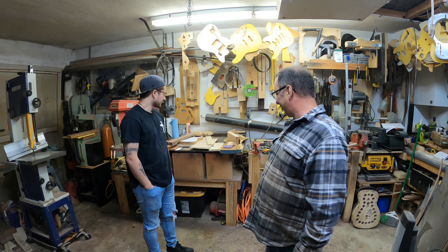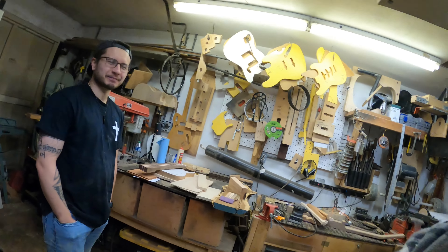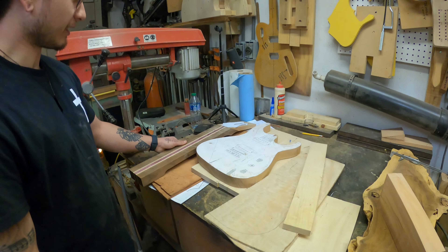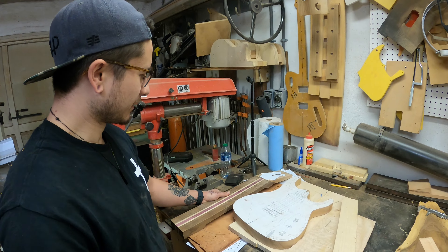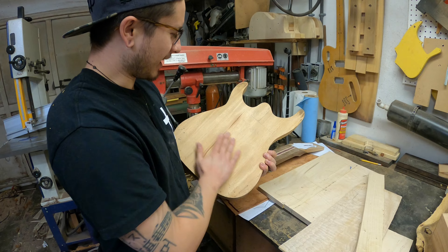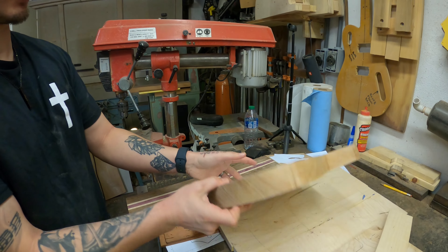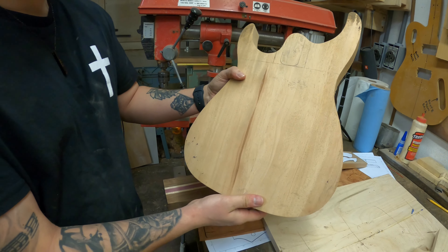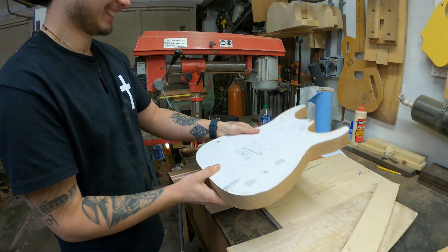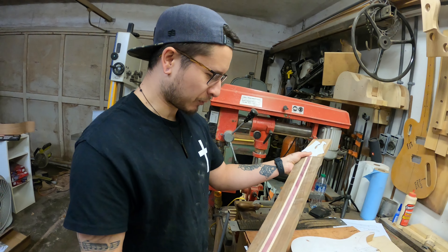He's invested - he's young, it's got to be half his life savings at this point. So let's see what he's making here. We're building a seven-string guitar. I struggle with six! The body is made out of mahogany, and we got the neck made out of black walnut. Let's see the first body glue-up joint - it turned out really good. That's so good - he's saving his money so far.